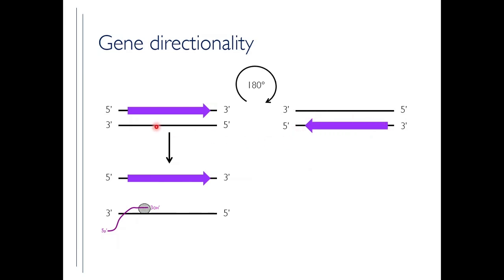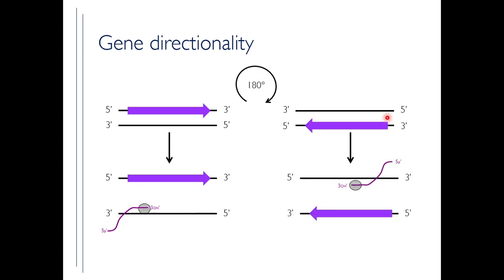So it's all relative, essentially, as to which way round the genes are. Genes exist on the coding strands, but of course the coding strand going left to right here is the 5' to 3' strand. We could have a gene going the opposite direction on the other strand, facing right to left, and I've just illustrated that by flipping the whole thing round, to hopefully make that point clear.